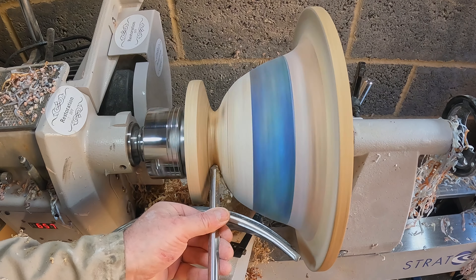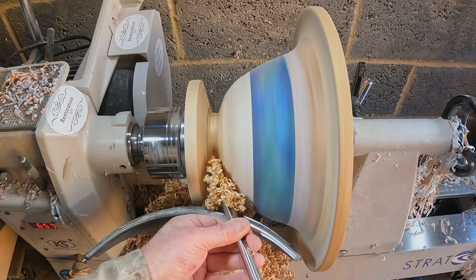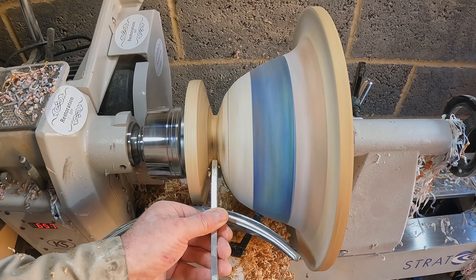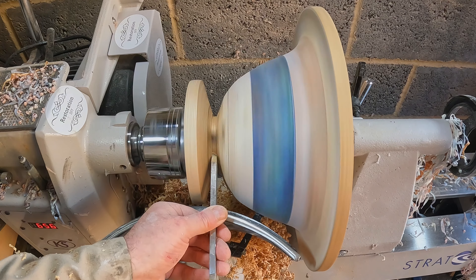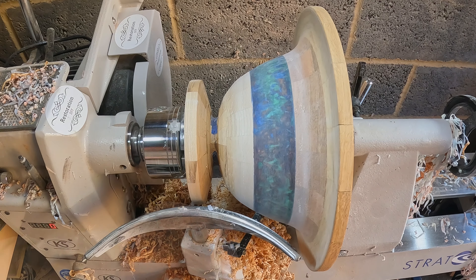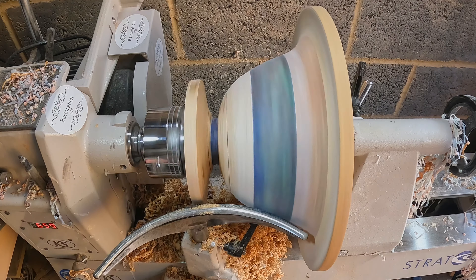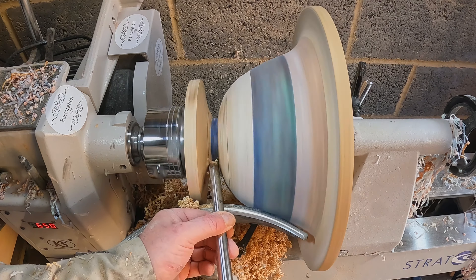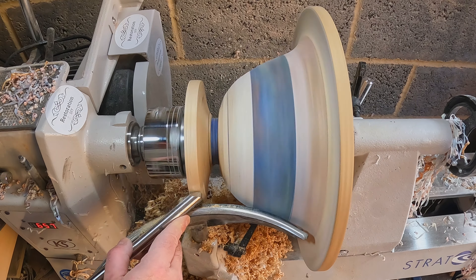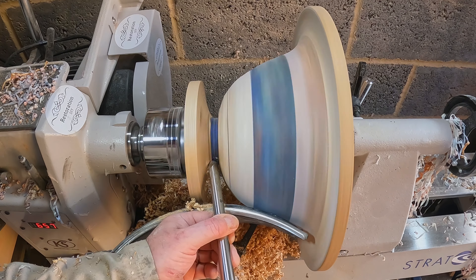With the tailstock back in place securely holding the bowl, I began cutting away the ash segments. The bowl gouge removed the bulk of the material, and with the blue resin just poking through I switched to the quarter-inch parting tool — well past its safe reaching distance, but I was soon through to the core. The base needed a bit more work: the overall diameter was okay but it needed reprofiling from the core to its outer edge. Rather than just a straight line, I wanted a slightly sweeping curve up towards the blue resin, which I did with a bowl gouge.